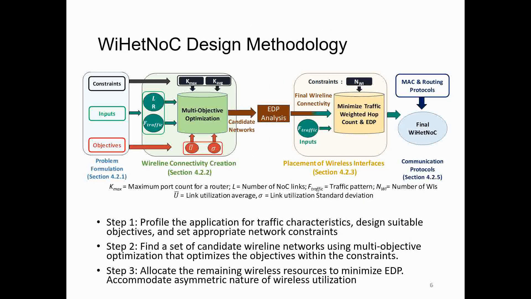In this work, we present a generic design methodology that creates the Y-Hit NoC using the traffic characteristics of the particular neural network application. In this methodology, we design two optimization objectives — minimizing average link utilization and the standard deviation of link utilization — in order to improve GPU performance by increasing network throughput. Then, using experimental analysis, we systematically determine proper constraints for the network-on-chip, such as a router's maximum port count, the average degree of a router, and the number of wireless transceivers within the system. Using a multi-objective optimization technique, we find a set of candidate wireline solutions that simultaneously optimize both objectives within the constraints. We then choose the best network that minimizes the energy-delay product, or EDP, and allocate the remaining wireless resources to further reduce EDP.